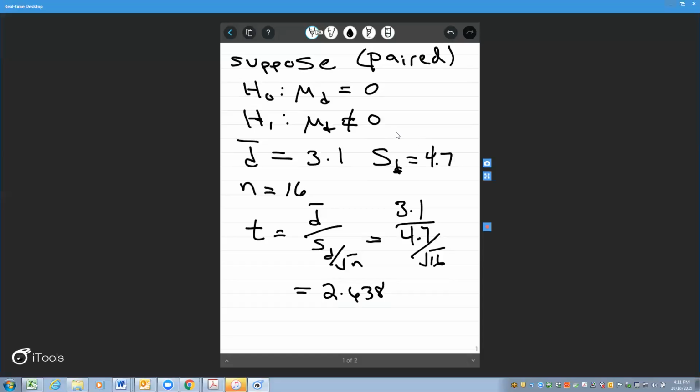And let's say that alpha is at the 0.02 level. Okay. Well, what am I going to look up? What's my critical value? Well, first of all, note that I have n is 16, so that implies 15 degrees of freedom. Because this is a two-sided test, I will use alpha over 2 as 0.01. I'm going to look up then in the 0.01 column of the 15 row to come up with my critical value.